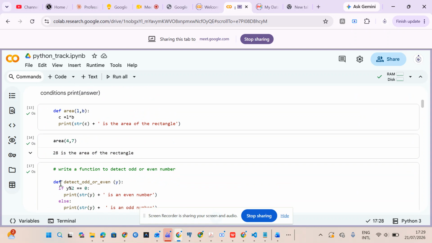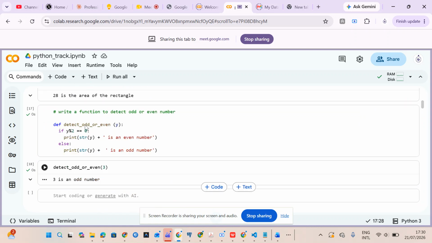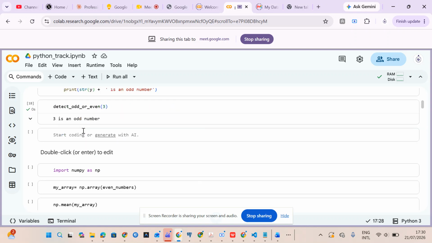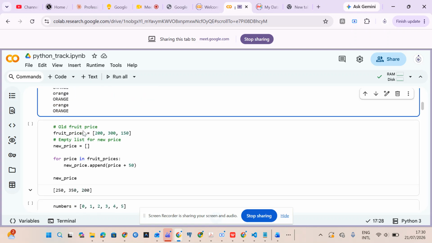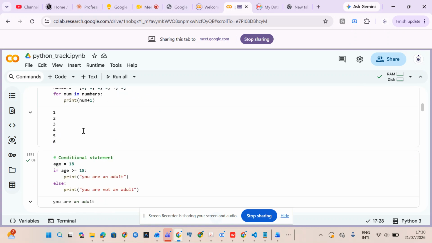So for this one, if y is divided by 2 and the remainder is 0, you should do this, else you should do this. For a for loop, there's no condition. You can just say for i in whatever, and a particular command is executed. That's how it works. Which then brings us to this particular one.